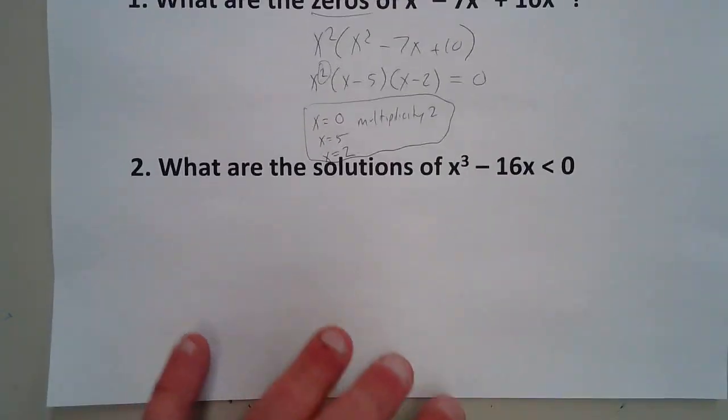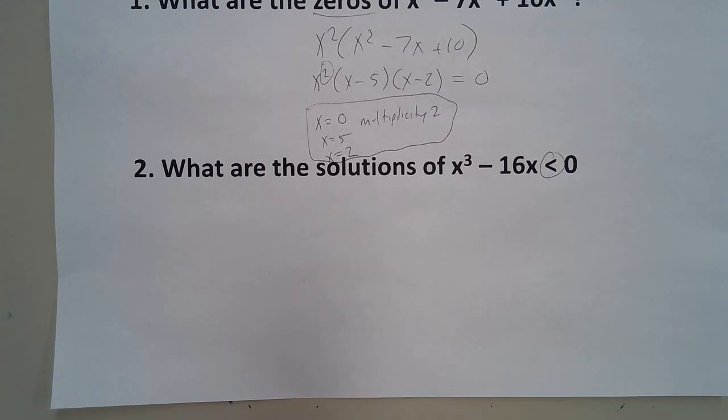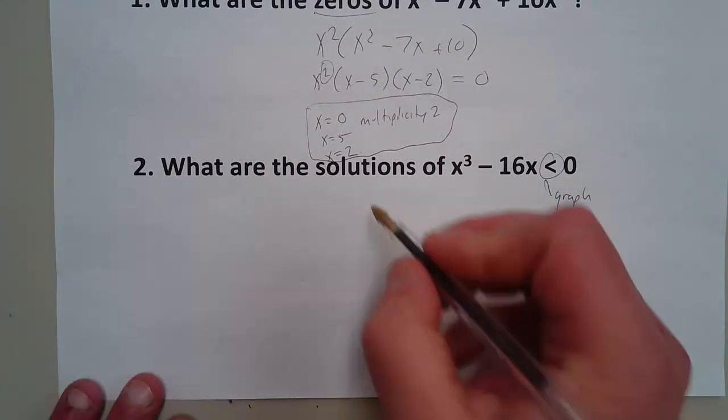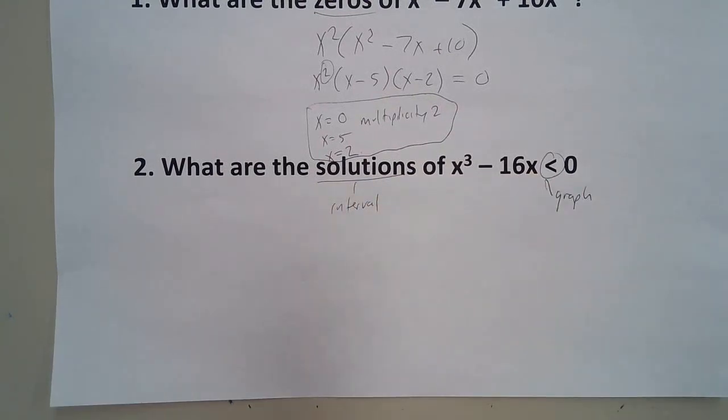All right, and then the last one here says, what are the solutions to this? As soon as I see an inequality, I would recommend graphing it. So anytime you see less thans or greater thans, you're going to want to graph it because the solution is going to be an interval. It's going to be from what to what, where it's, in this case, below 0. So I'm going to go ahead and just graph this right away. I think it's really similar to one like this in the notes, if I remember right.